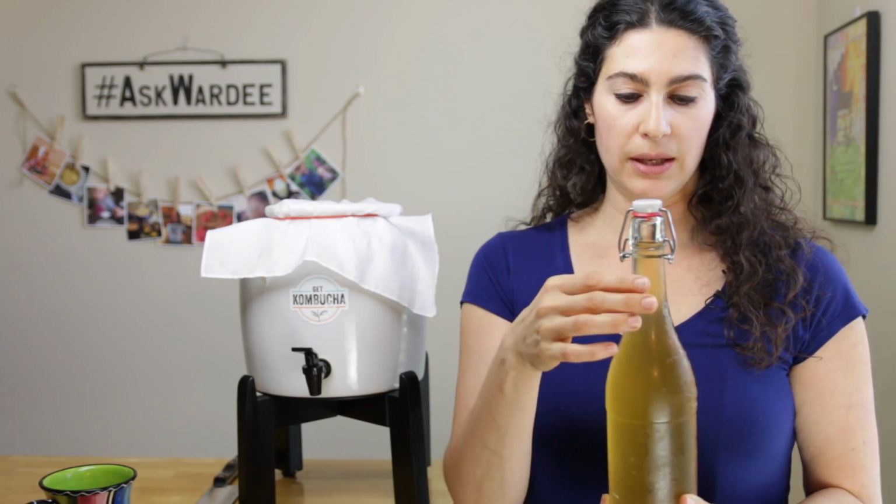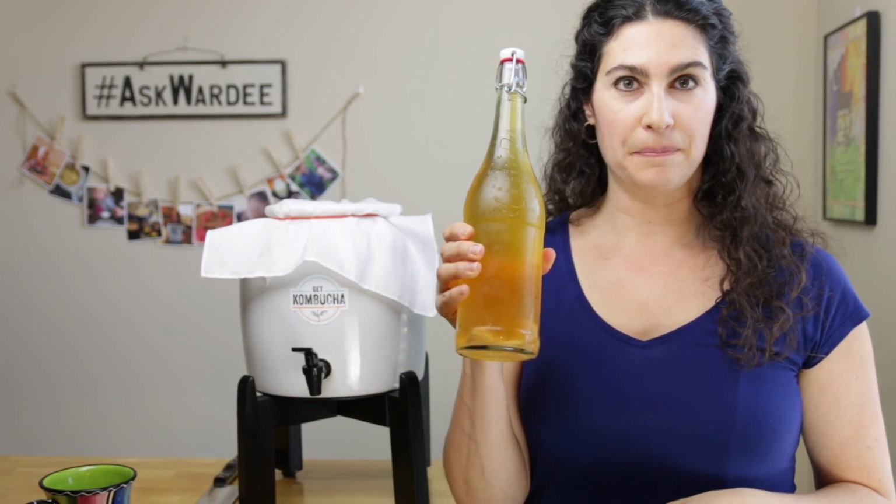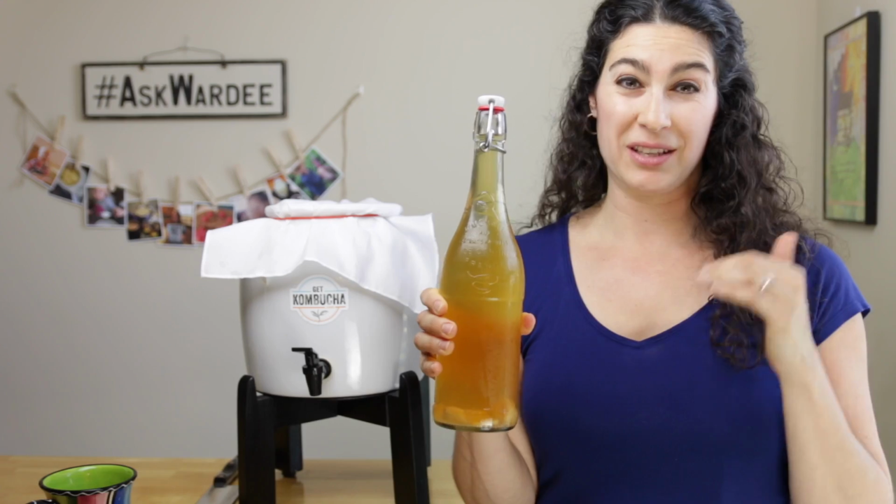It can make it more bubbly. We do this all the time. And your Scoby stays in your vessel, and you add more sweet tea and repeat the process. So that is how you use a Scoby with sweet tea to create kombucha. The sweetness is greatly reduced because the sweetener was the food source for your Scoby.